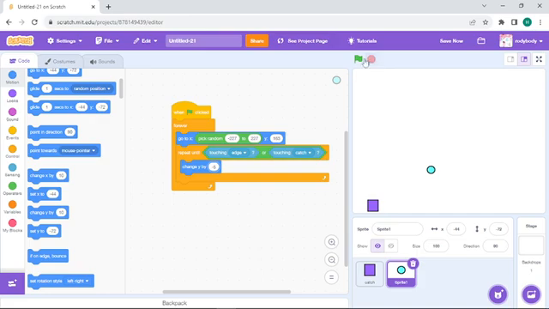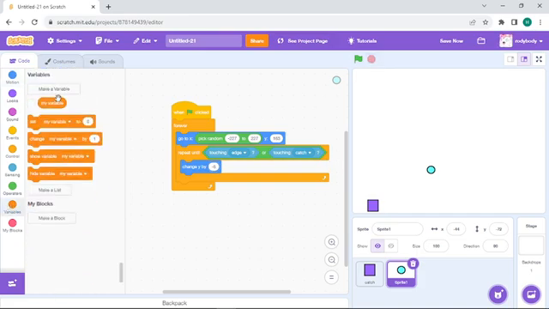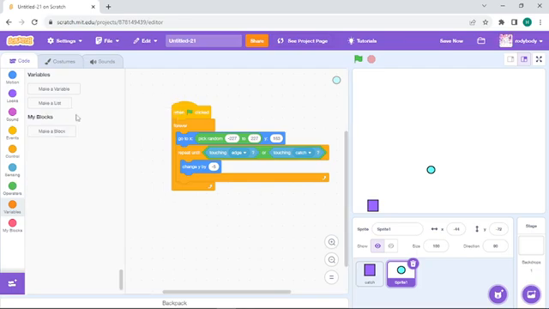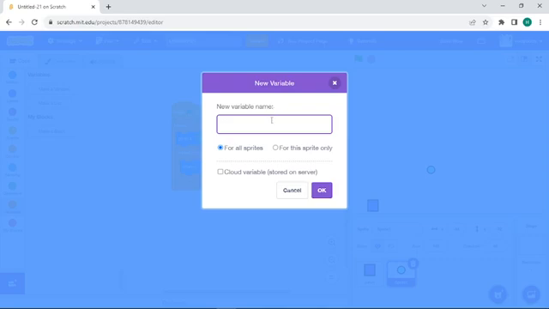Or even, if you want it to be random, then we have to go to variables. If you don't know what a variable is, a variable is something that you could set to anything. There are 3 kinds of variables: the normal variables, lists, and cloud variables. For now, we're just going to be talking about normal variables. For normal variables, we can write anything in them. So let's just delete this rubbish my variable, and we'll make our own variable, which is going to be speed.